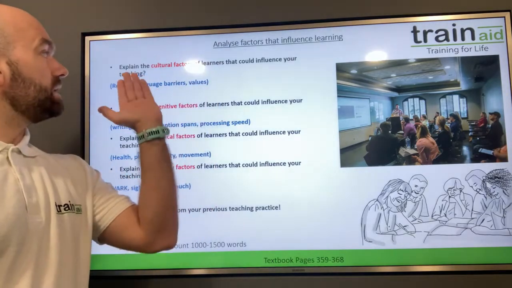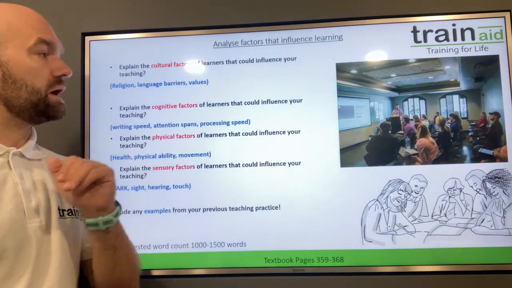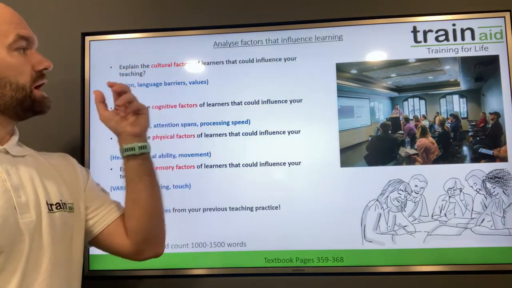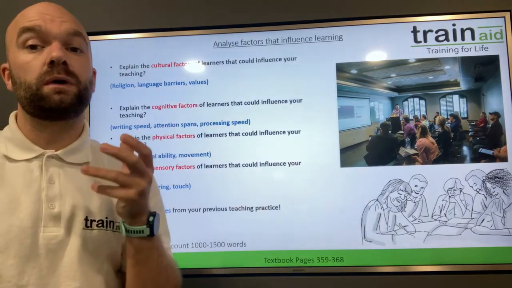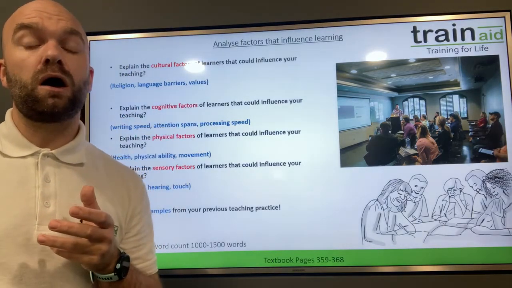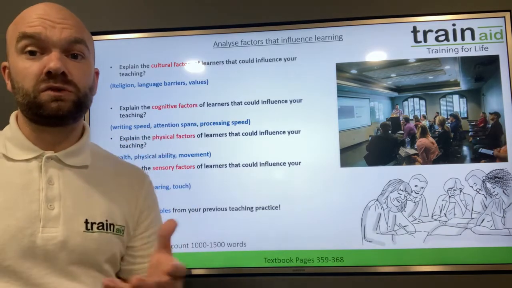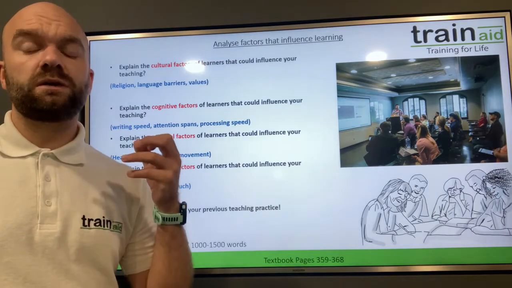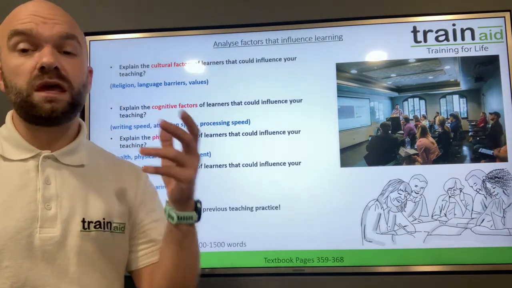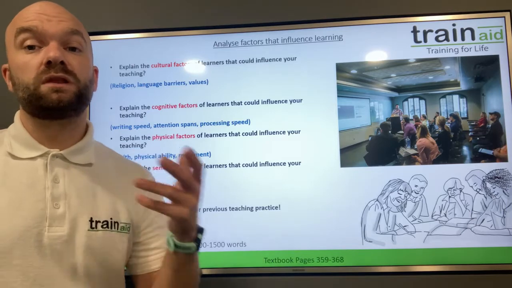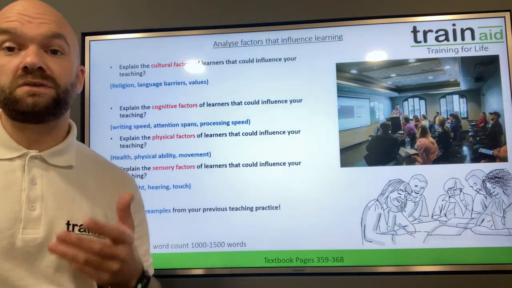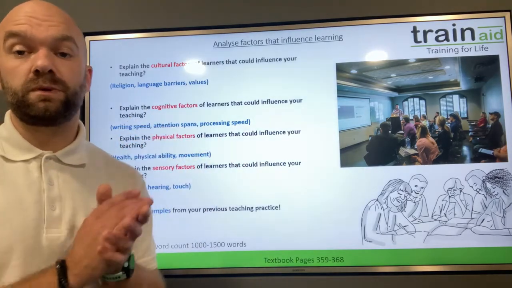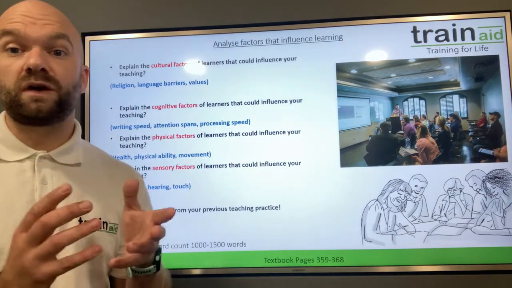The first key term is cultural factors. So we would like for you to explain the term cultural factors of learners and give lots of examples here. So we're thinking about what cultural factors of learners could influence the teaching experience and environment. So think about the learner's religion, if there's any language barriers, and also their particular beliefs and values. So as teachers and trainers, why is it important to be mindful of cultural factors and backgrounds?